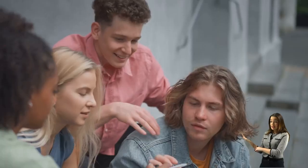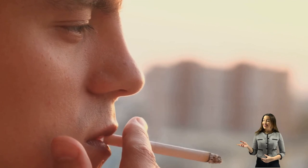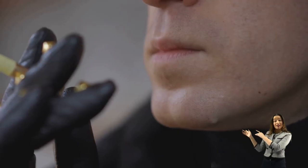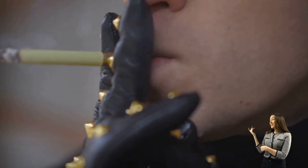Juul devices heat up a liquid that contains nicotine, the highly addictive substance found in tobacco. While they don't produce the tar that cigarettes do, they can deliver even higher levels of nicotine, leading to addiction and potential harm to brain development, particularly in adolescents. Furthermore, the chemicals used in the flavorings of Juul pods can also cause lung damage. Comparing the two, both deliver nicotine, both can lead to addiction, and both have harmful effects on the lungs and heart. However, the differences lie in the delivery mechanism and the magnitude of harm. While cigarettes expose users to a greater number of harmful substances, Juul's high nicotine content and potential for adolescent use present unique concerns.